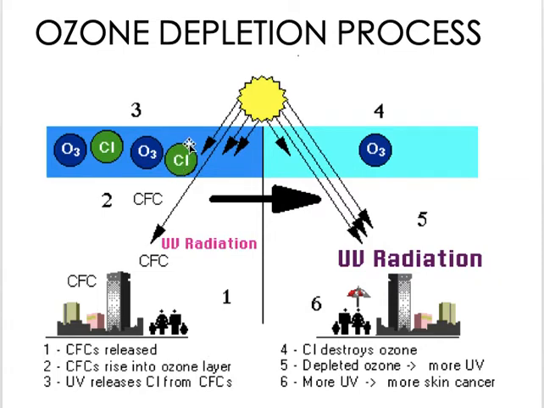When chlorine from CFCs is available, the problem is that the one oxygen atom that separated from the O3 will react with the chlorine. When it reacts with the chlorine, the O3 can no longer be formed. It just becomes O2. So, with the presence of those gases, like chlorine, the ozone gas, which is O3, is reduced.